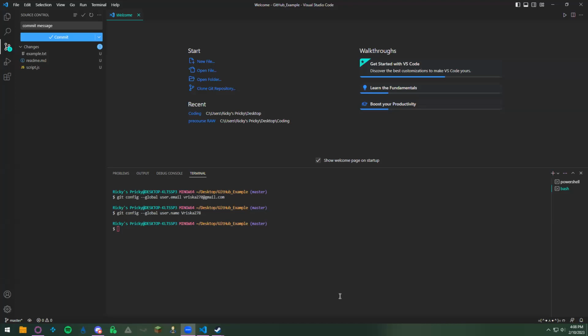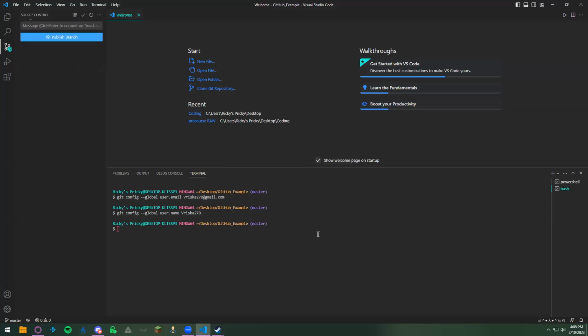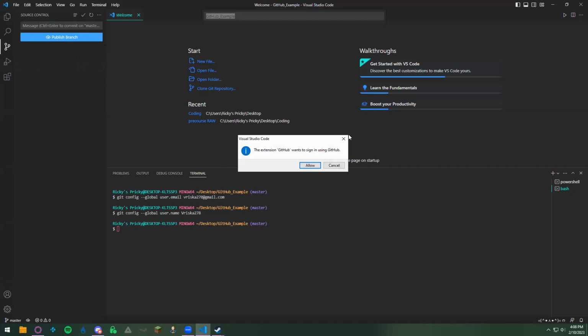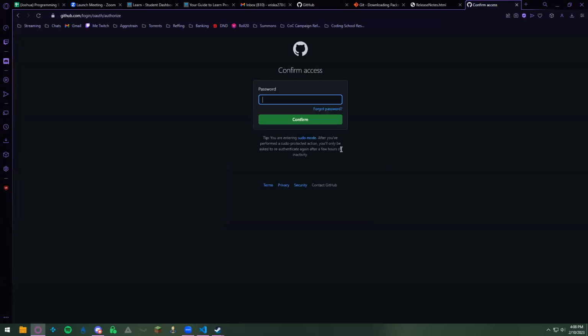So you've done this, okay? So you've entered both of them. You followed along with Carlos there. Okay, so go ahead and enter the commit message, Mike, and then you click commit. Always click. You don't have to put a message there. You can just publish it. Now allow. Authorize.